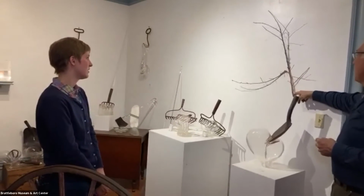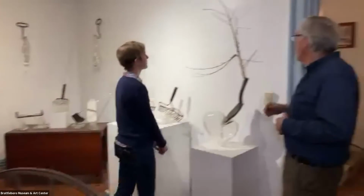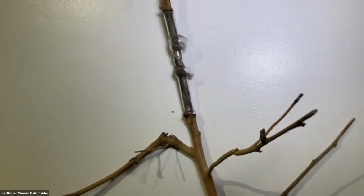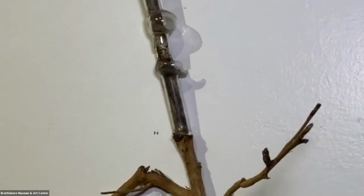These have been growing now. I have an orchard up at the farm. I don't know if you see the glass bark. Yeah. So early on in the tree's life, I would make these hand-blown glass little sculptures that would go on the tree, and then it would grow over time. And you can see this bubble. There were two bubbles here. This bubble actually broke, which is kind of part of the piece.